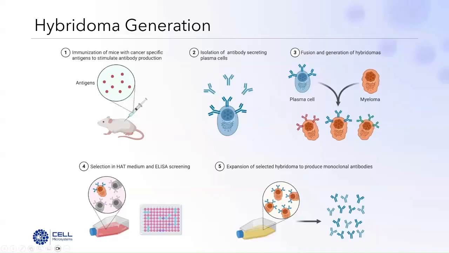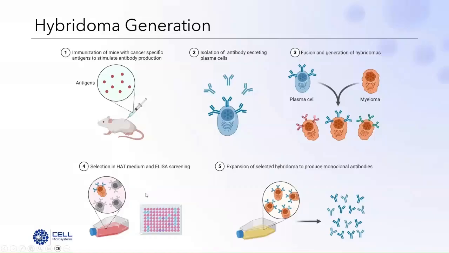This step is absolutely critical because plasma cells, as I've mentioned, are non-proliferative, meaning that despite the fact that they're antibody producing, there's no way to upscale or interrogate those antibodies because the cells are not going to survive. So when this method was developed, they leveraged the power of the cancer cell to be infinitely self-replicating with the B cell production of the plasma cell to create these fusions called hybridomas. And in that way, you get the best of both worlds. Antibody production, but long life and a long span of antibodies being produced in your supernatant.